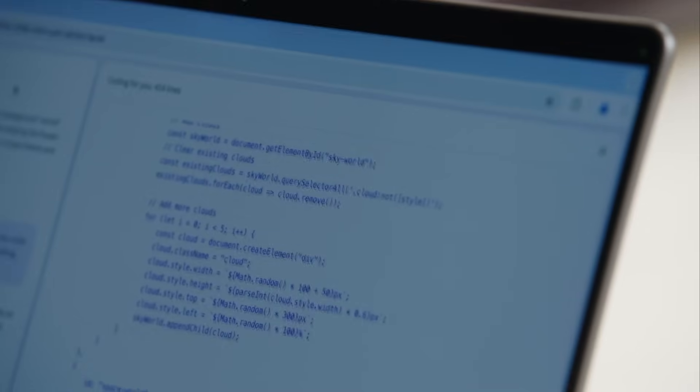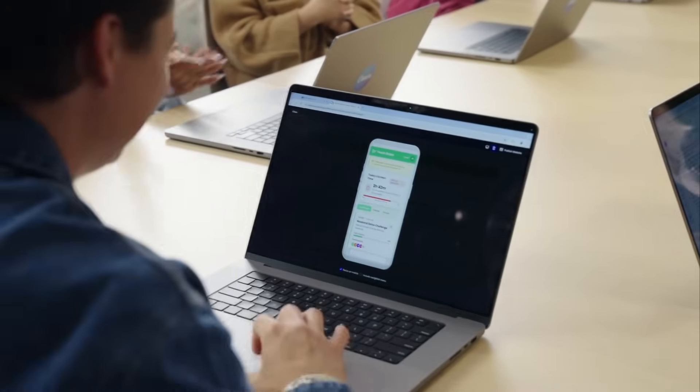Oh my goodness, you've got to be kidding me — it's built! It just created almost 140 lines in seconds. How long would that take in real time? Like, hours. This is lightspeed. Let me know when your codes have finished generating — I'd love to see what you've all been creating.